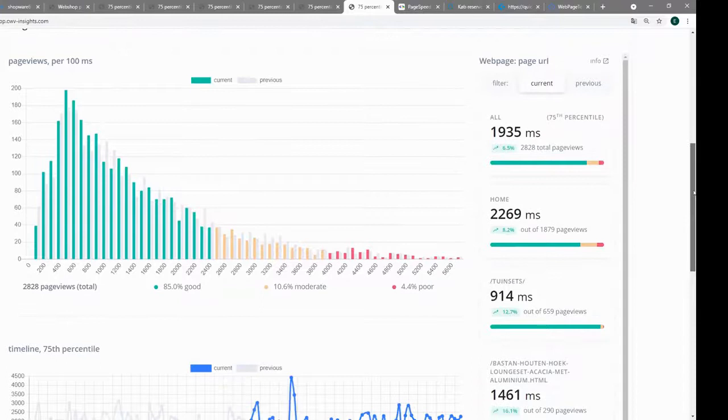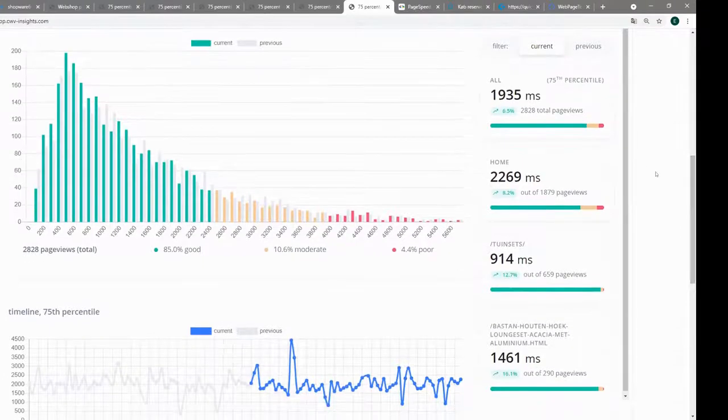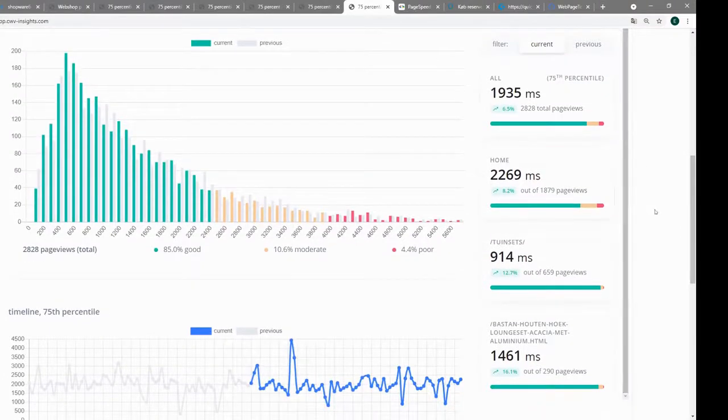And this is once again a Dutch web shop, and we can even see data per page type. But this also depends on whether someone is using a mobile device, whether this is the first page hit, what kind of memory the device has, etc. So they're all different kinds of circumstances we have to be aware of. It's not only server side, but also front-end, client side performance, which matters today.